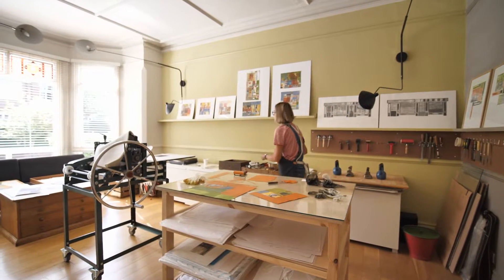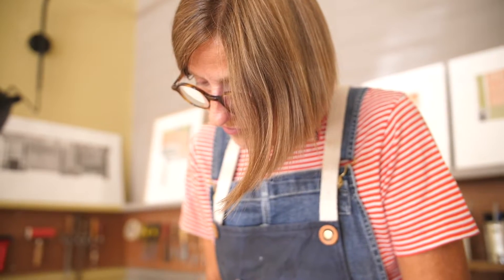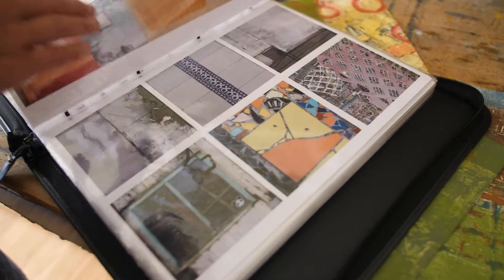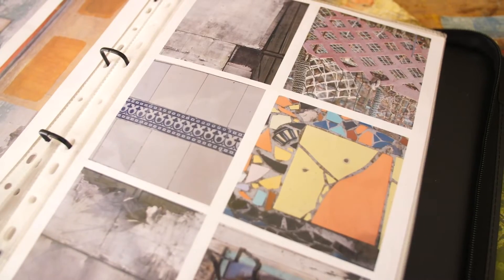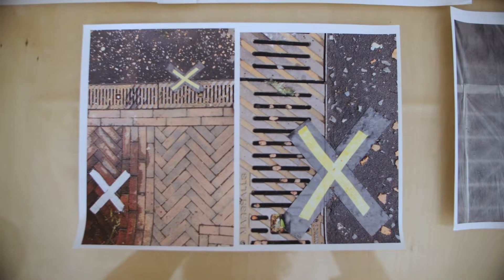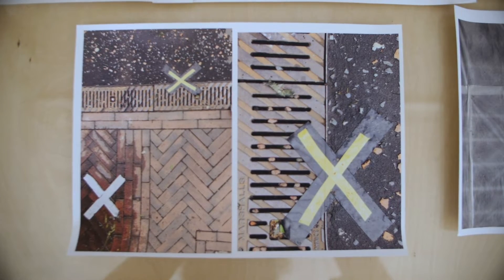As a printmaker, I tend to work experimentally, intuitively, and probably semi-ordered all at the same time. My starting points are usually a sense of place — where I am — and I tend to do that outside. I walk around the local neighbourhood a lot, and as I walk around I record things through photography. I also record things when I travel. I tend to home in on probably linear, grid-like structures. I also like really broken buildings, decaying structures that are falling down. I also look down a lot — I often look at the pavement and record what's underneath me. I've done an earlier set of work just on pavements and I've got hundreds of photographs of pavements, which is something I will keep returning to.